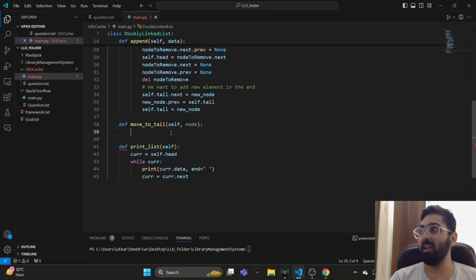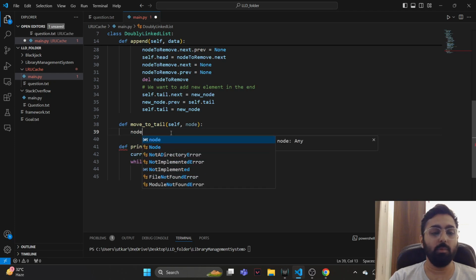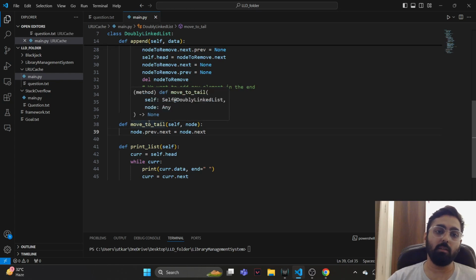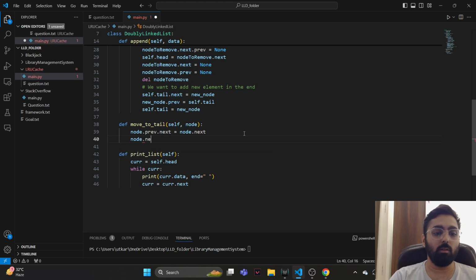So in order to get a move to tail function, we need the reference to the node which we have, and we do node dot previous dot next is equal to node dot next. So the node behind our node, we modify the next reference to go to node dot next, and then we do node dot next dot previous is equal to node dot previous.